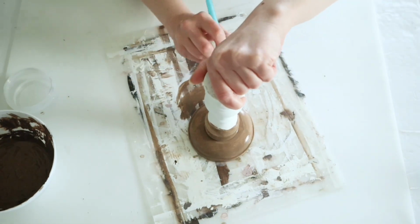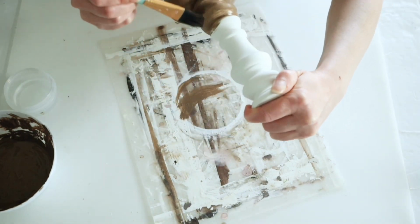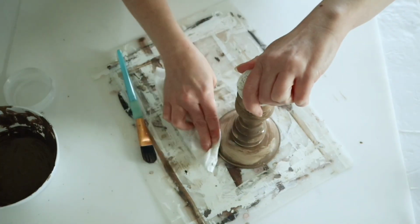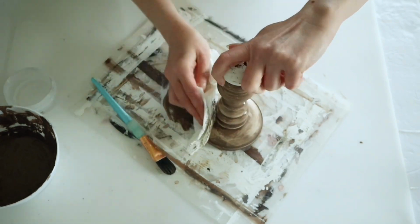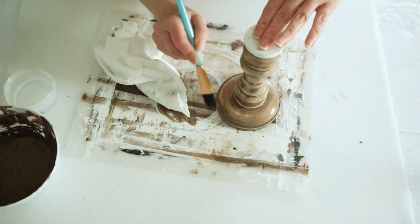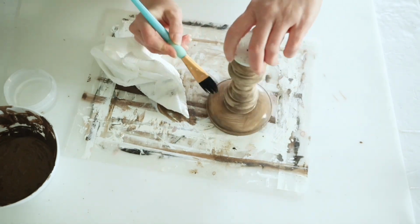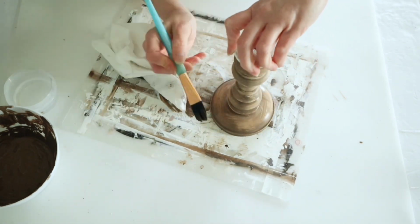And you'll see once I do start wiping this off, it's going to look a little bit splotchy and not so great. But this is a kind of trust the process thing. So here I'm wiping that off and you see it is not looking the best. But then I'm going to take that paintbrush and I'm not going to add any more paint or water to it. I'm just going to take what's left over on that paintbrush and start moving that wet paint around. So essentially you're purposely dragging paint.